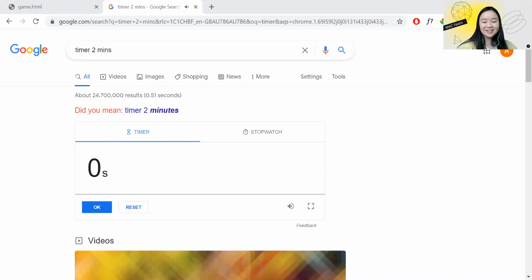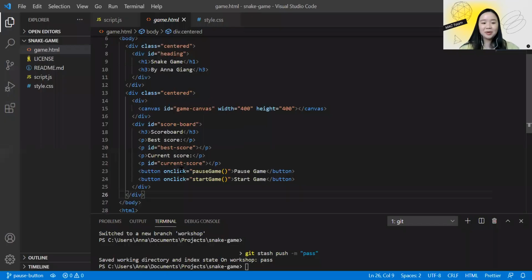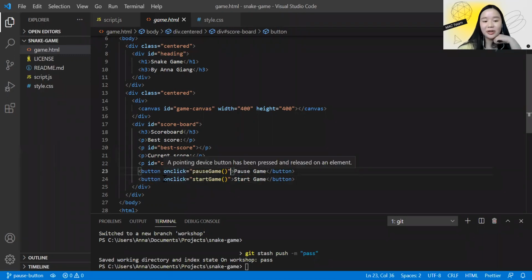Yep. So how is everyone going? I'm going to share my code again, and this one will have the buttons added. So what you wanted to do was add 2 buttons on the page, one for pause game and one for start game. It doesn't matter if you don't have this on-click stuff yet, because that's the next step. And that is to write the JavaScript functions that will actually pause the game and start the game on click of the button.